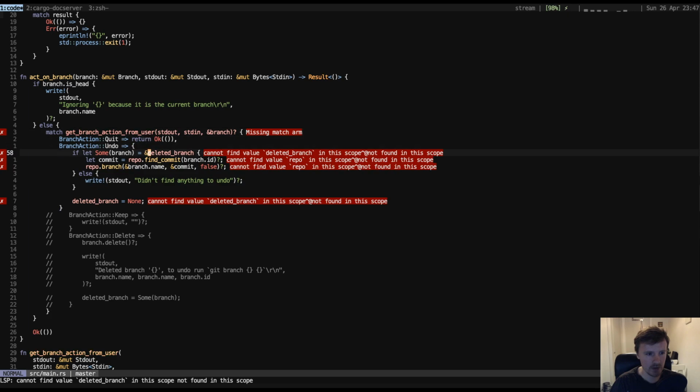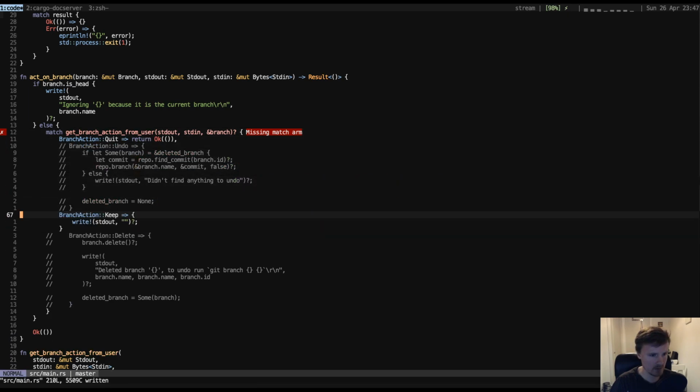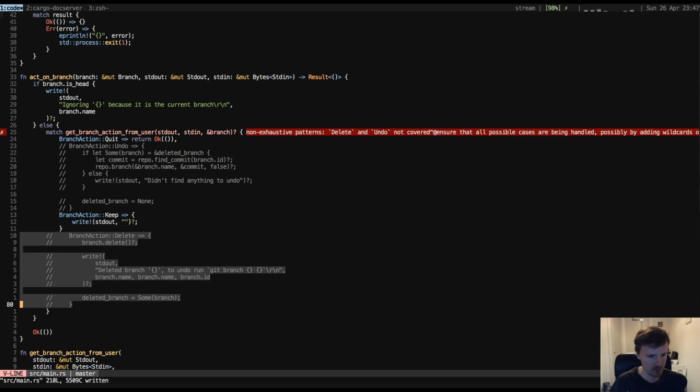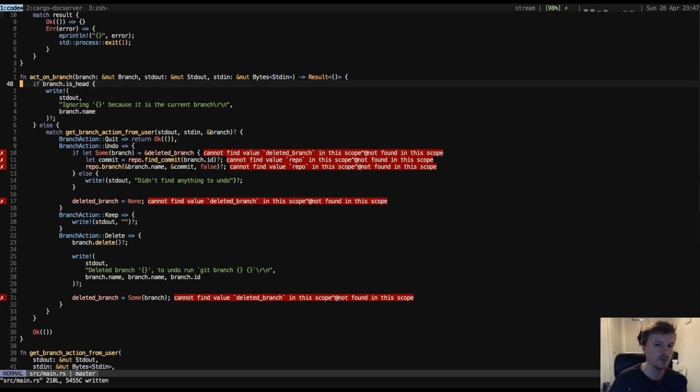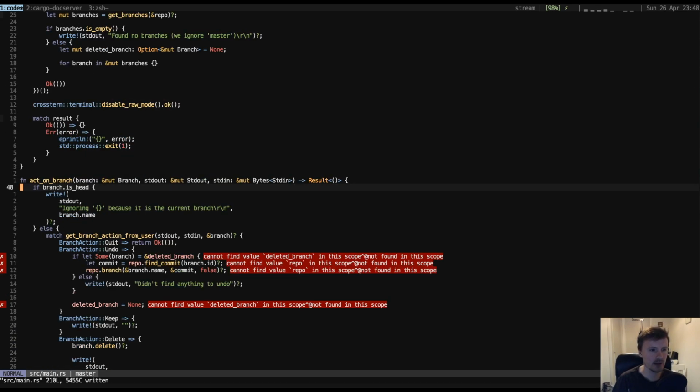Deleted branch is not found. Let's wait with that one. We need to carry this deleted branch thing between iterations, right?